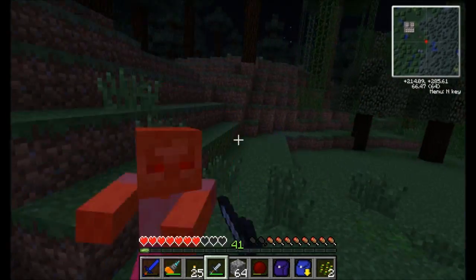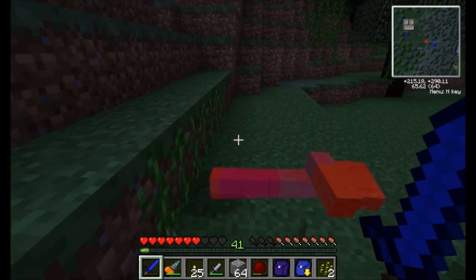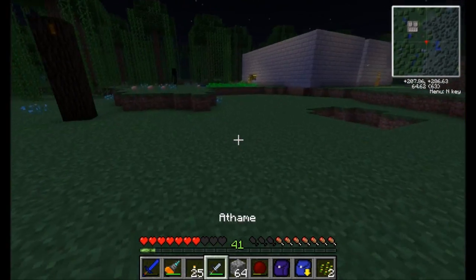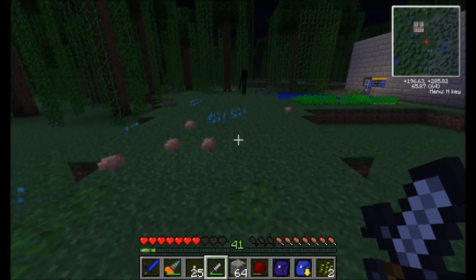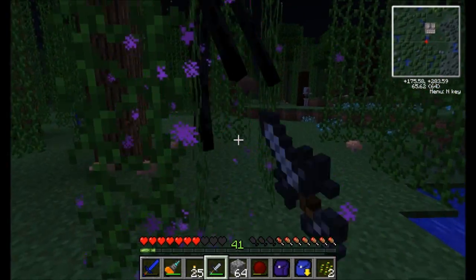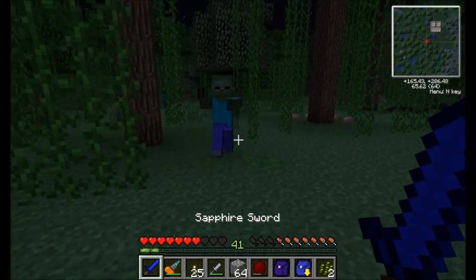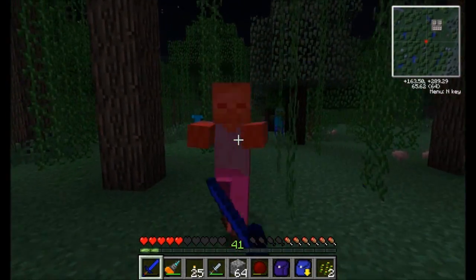Beautiful. They don't do much damage against other enemies, so they're pretty dedicated towards killing endermen, but they are nice. Definitely enchantable. Pretty cool little tool. And, yeah, I'm going to take this guy down. Cool. Could always use some ender pearls. They are very handy. Ooh, what is that over there?